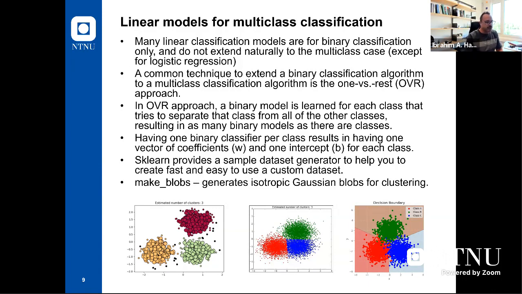So now we need to know how we can extend this to multi-class classification. Is there any way to do it? We still want to use a perceptron, but extend it to multi-class classification. Multi-class classification occurs in many cases. For example, the iris dataset has three classes. So can we use a perceptron for classifying the iris dataset? It has three classes, so it's not a binary classification problem anymore.